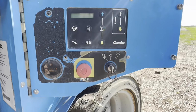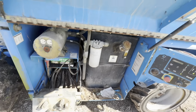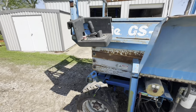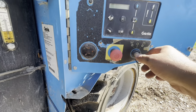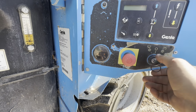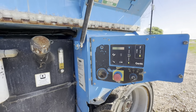The next thing to do would be to turn the key on. I need to hook up the upper panel first. Some of y'all might have noticed that I forgot to put that other ground wire on. I noticed that before I did anything, so I got that on there. And then, the video I watched says you're supposed to pull this e-stop out, and then you have to have this other e-stop out for the upper structure. So we're gonna turn this key on and see if anything powers on. Nothing. All right. Let me check some stuff. Let me check these e-stops and make sure they're working.